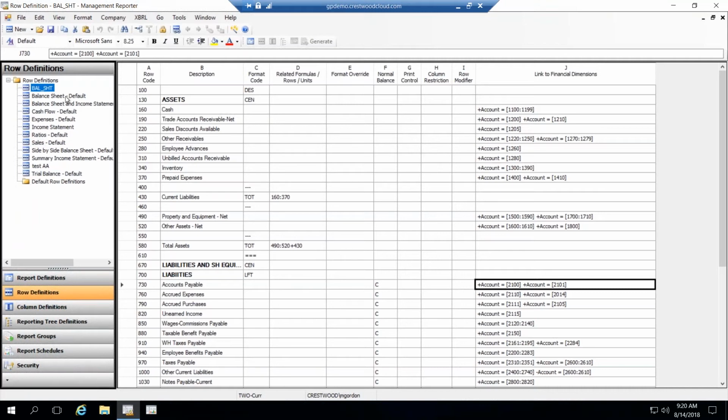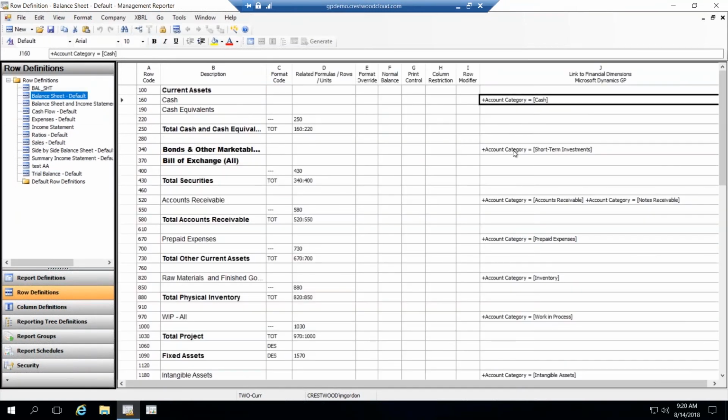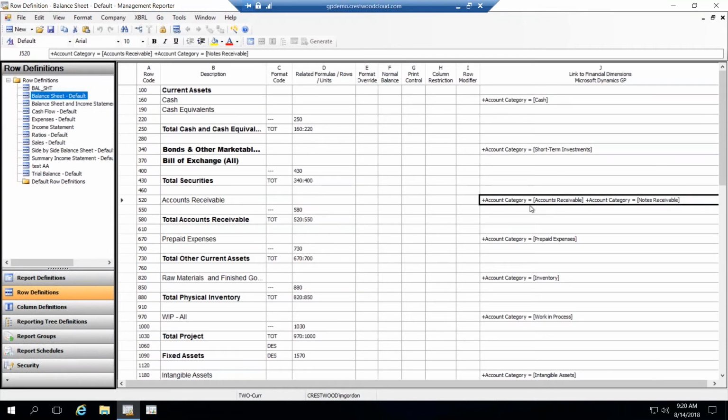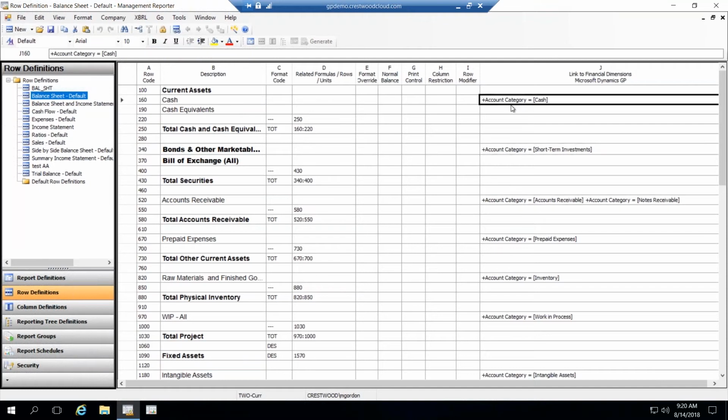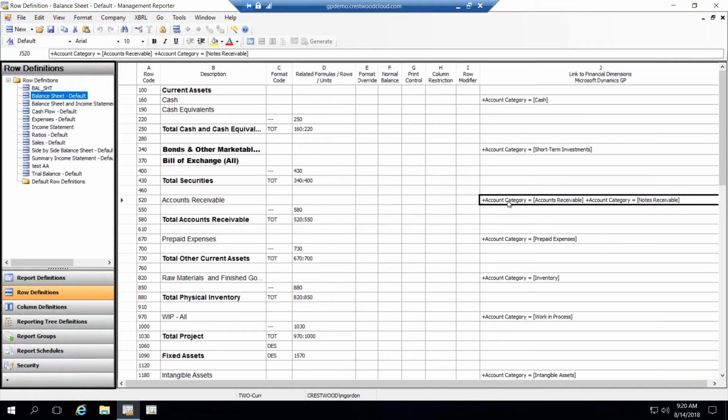If I look at their balance sheet default, this is cash, short-term investments, accounts receivable. The only problem with doing it this way, I've seen people run into a lot of issues, is your categories really have to be set in your ERP. Whether it's SL or GP, it's really got to be set correctly in order for this to work.